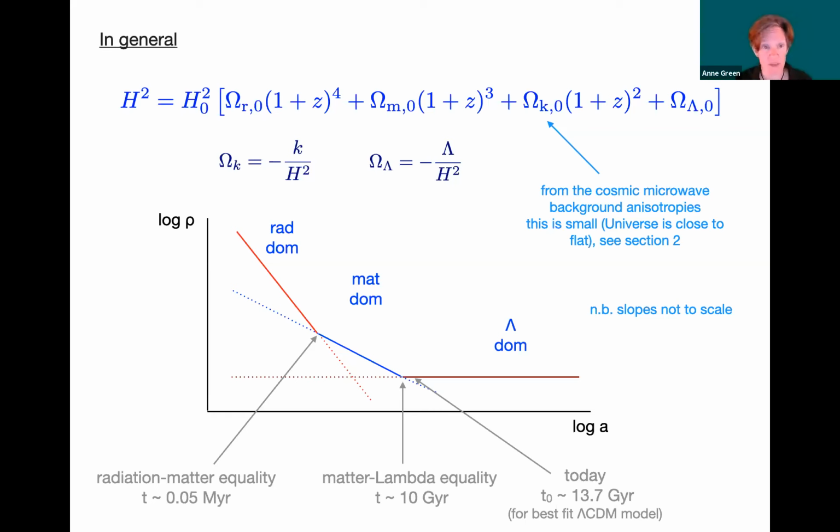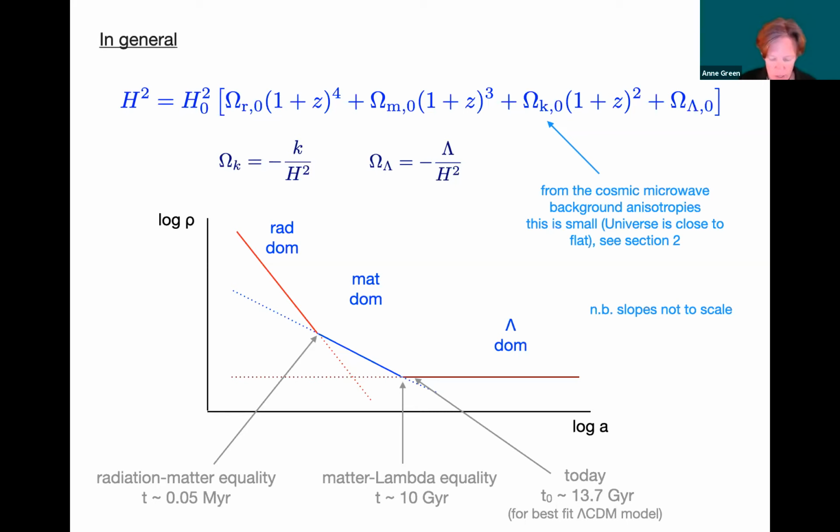And then if you need to know how the expansion rate of the universe varies with time, you can get a computer to solve the resulting equation for you. And as I've already mentioned, fortunately, the geometry of the universe is very close to flat. So this curvature term is very small and can be neglected. So I've ordered these in terms of how rapidly they drop, with radiation first, then matter, then the cosmological constant.